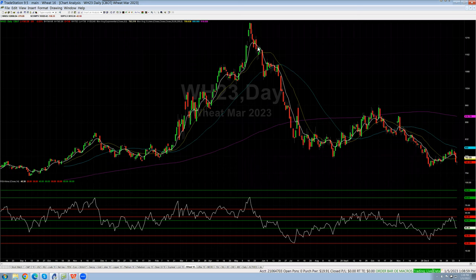Don't go shorting everything when you see this trigger — it also works on the long side. Here's an example: a hesitation candle where the spinner is on one side of the 8-bar EMA, and then the extension candle moves dramatically through the 8. You want one candle on one side and the extension crossing through — that's the signal. What I'd be doing here is waiting to see what happens when we test this particular low and hoping for a long-side signal.